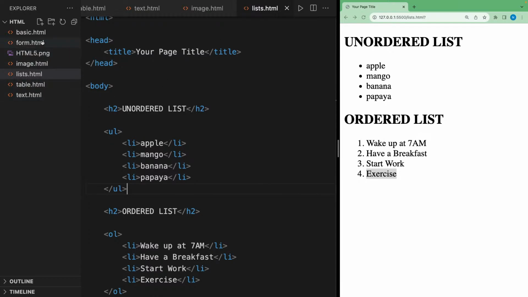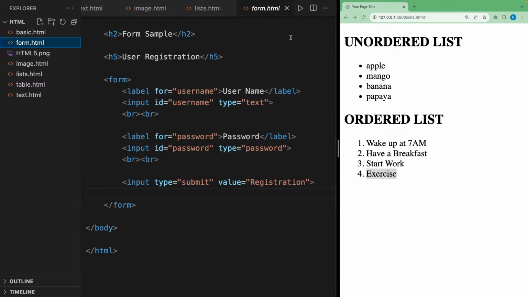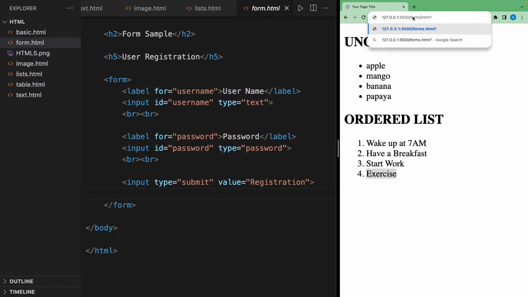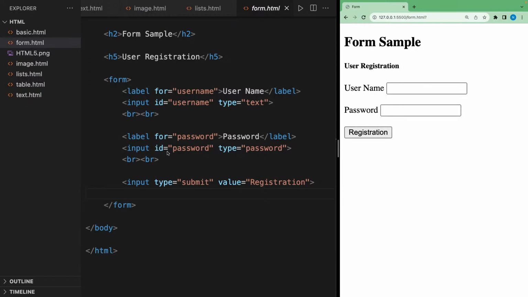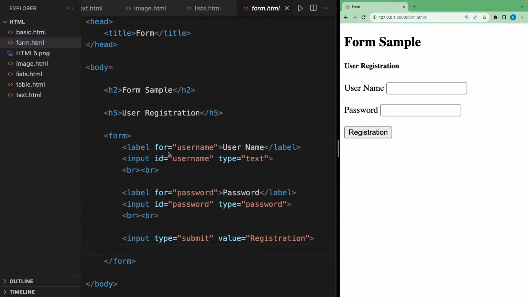So after that, there is the HTML tag for forms. It is not the forms, it's form. Okay, so form is mostly for the user registration, or you want to enter some other details.